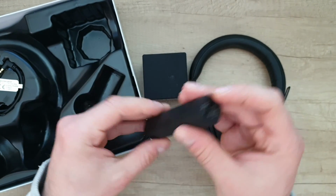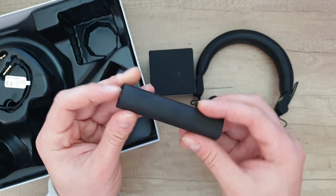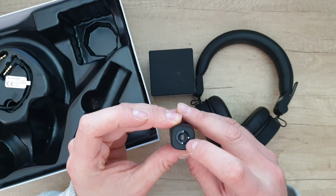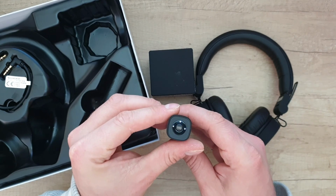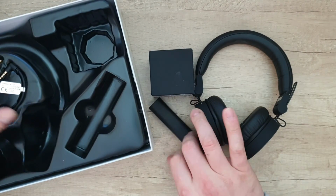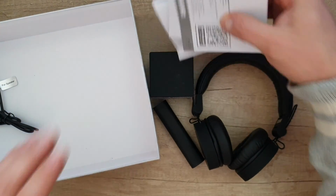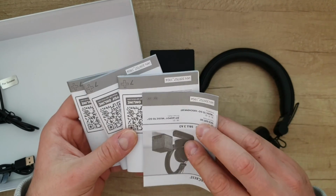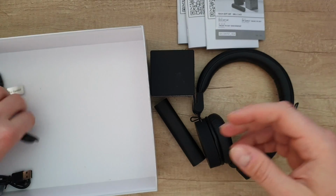And we've got a mini power bank. Yeah, you can charge your phone. Here you can see how much power you've got. We've got 4 LEDs if it's fully charged. Here we've got 3 LEDs. And there are some manuals inside, individual manuals for each device, how to work and how to use it. But stay with me, I'm gonna find out all about that.